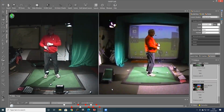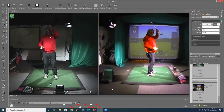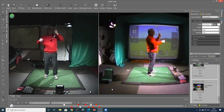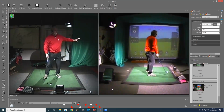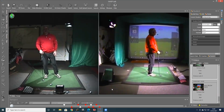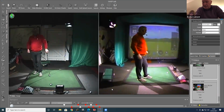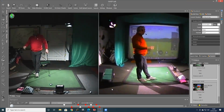Because what you've got to try and do is get the club under the ball. By toeing it in, I promise it will make the club dig. All you've got to remember is it's going to come out a little bit lower and a lot faster. But you will get the club under the ball. And Andrew, would you take more sand in those circumstances? No, definitely not. Just roughly about 1 inch to 2 inches again.